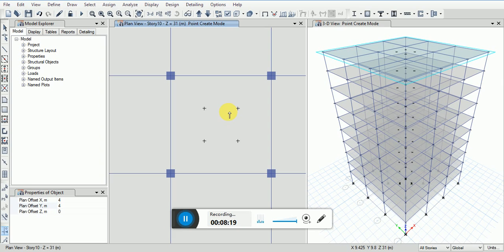Now the time is to draw the wall. So we'll go to the draw menu, or you can select from here draw walls.